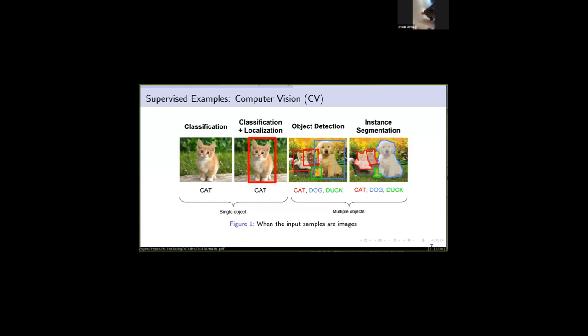Then you also have object detection. In that case, it's not just one label per image. You have many labels, and the label will be the region of the image and the object identity in that region.